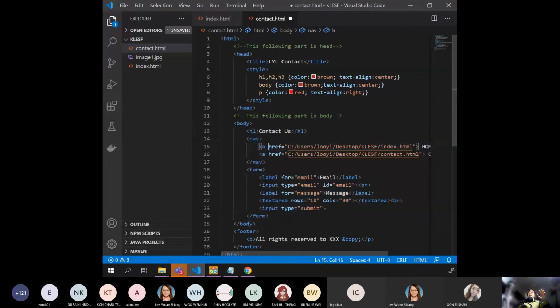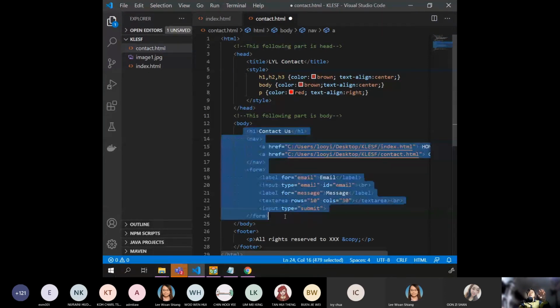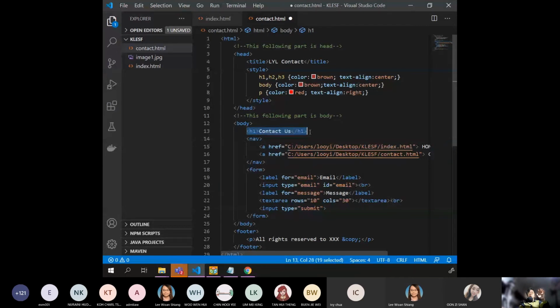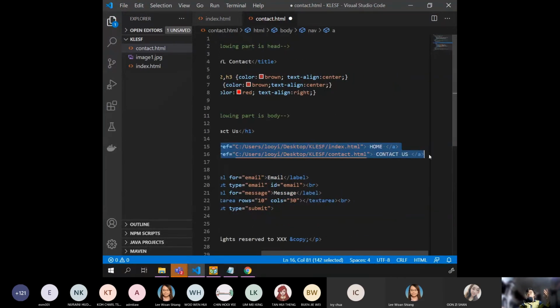Everything that is in this content, like header 1, here is the display of the content. But it doesn't display this as it is, because this one will have another justification of what it should display. So the anchor here will not display as it is, because you have this content to be displayed instead of the A itself and equals to whichever it is.